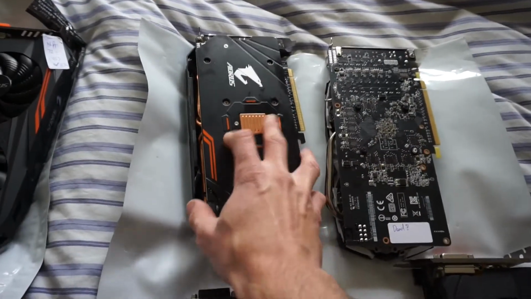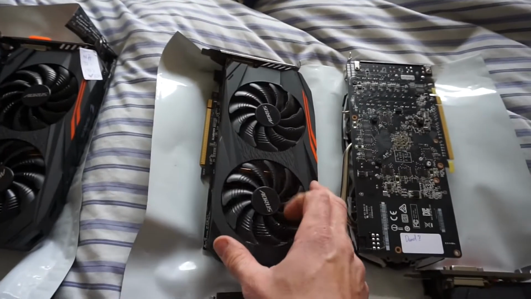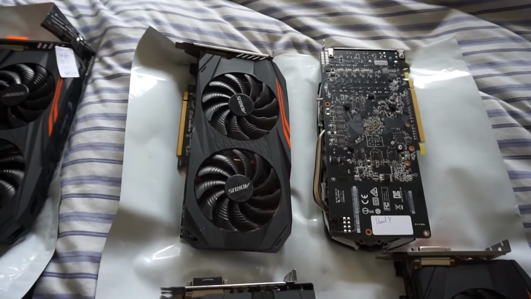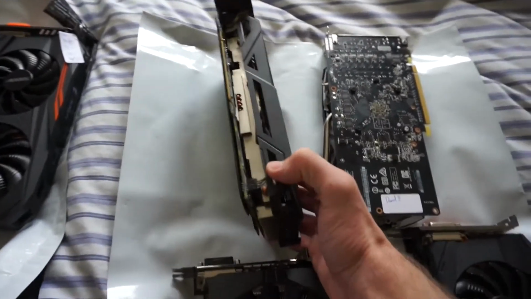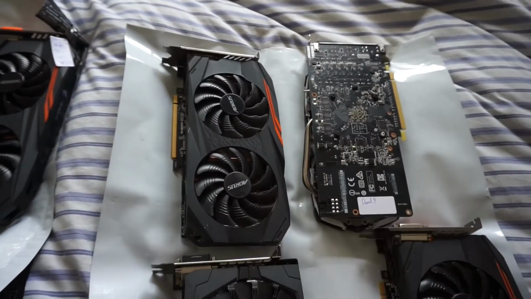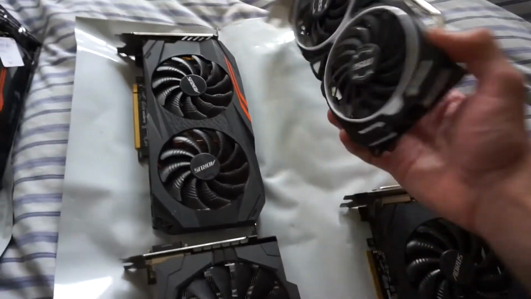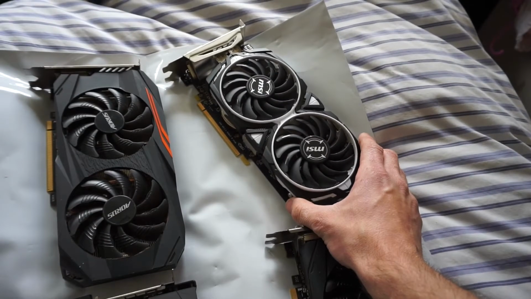Another Gigabyte card. This one here shows no signs of life. It's got two dead fans, I've put the two dead fans on there after mixing and matching, and it gives no life at all apart from a bit of fan spin, a bit of lights. Windows doesn't know about it, BIOS doesn't know about it. Similar story here with the other MSI, it's also doing the same.